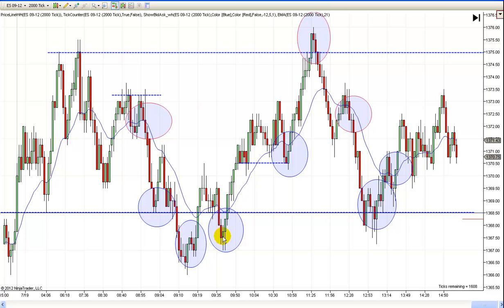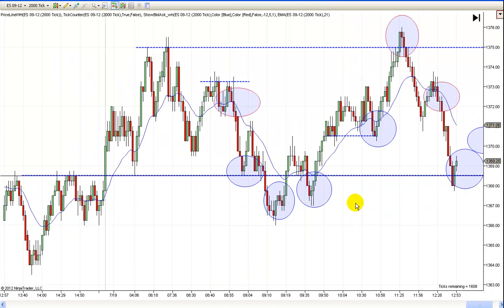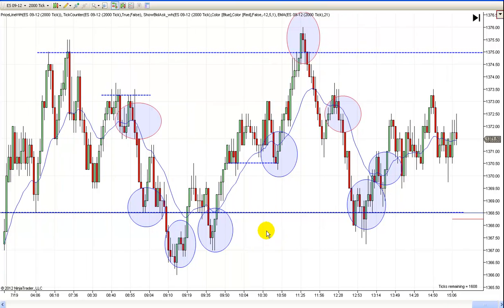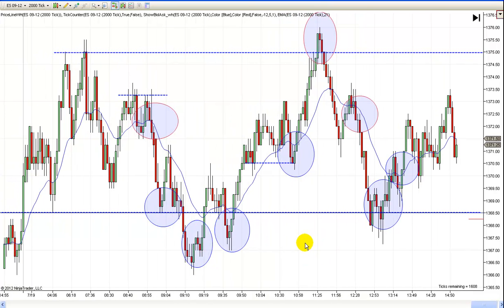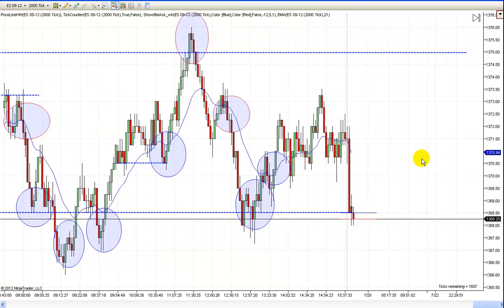Sure, a few times they're going to try to take it lower. They ran some stops doing that, so it kind of gets tricky. But look, if you just waited till you got down in this area and bought every time, it went higher. And if you just sold every time from up here, it went lower. So you've got to remember that.